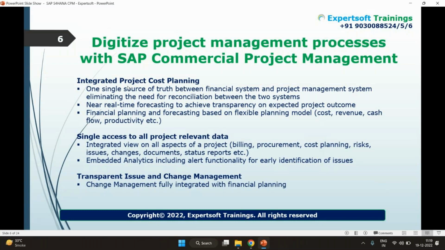Apart from this, we can also link with ACLs, kind of, but it is not completely ACL. So you can give access, as per your master data projects, to someone else so that they can also check what exactly is going on in your projects. Also you can do issue and change management. You can link all your issue and change management with your ongoing projects or master data. It can be integrated with your financial planning also.